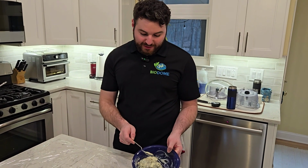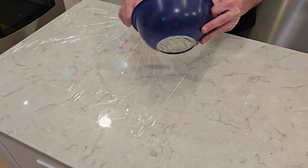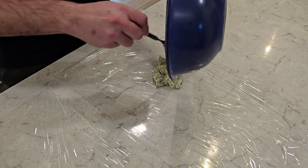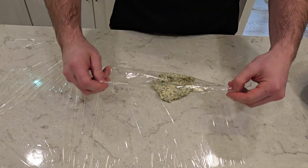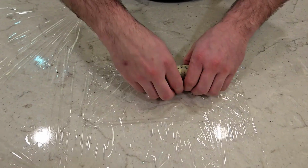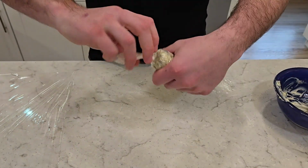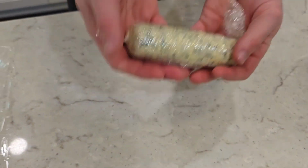Now that our first set of compound butter with the fresh micro basil in it has cooled down just a little bit, we're going to take that and we're just going to spread it out onto some plastic wrap. And you want to sort of keep it as together as possible. And then we're going to take the plastic wrap, roll it over, and we want to try and make it into a little log here. So then we'll roll it up, and we can make this log nice by just tying off both of these ends. Now we've got our compound butter that's ready to go in the freezer.